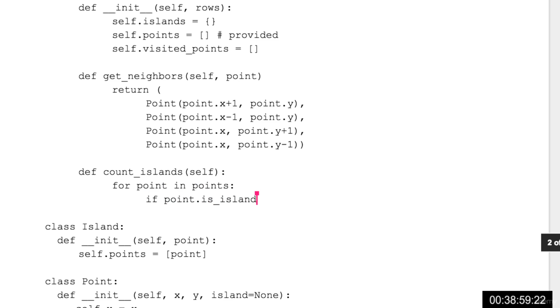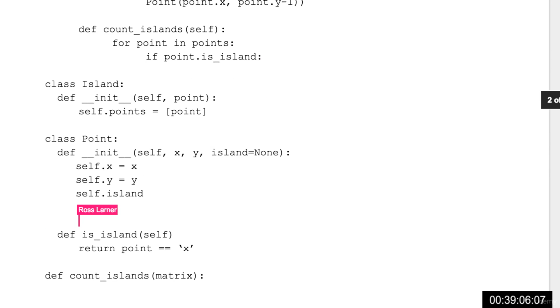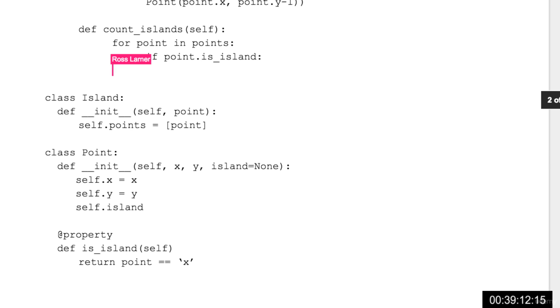Well, let's start this way. If point is island, that should be a property that way. If point is an island, then get neighbors. Yeah, matrix should have neighbors of points.